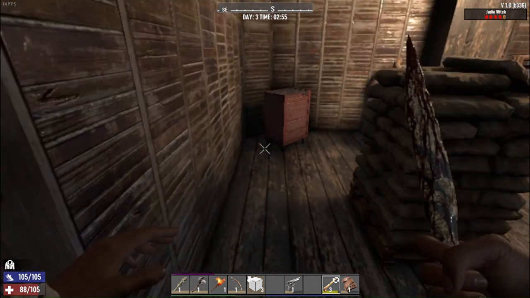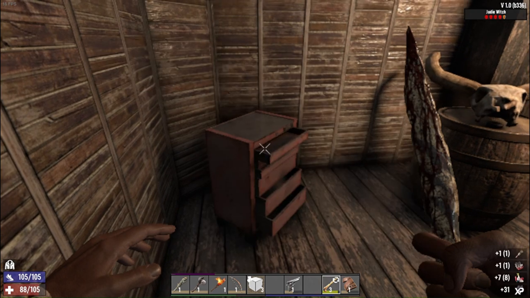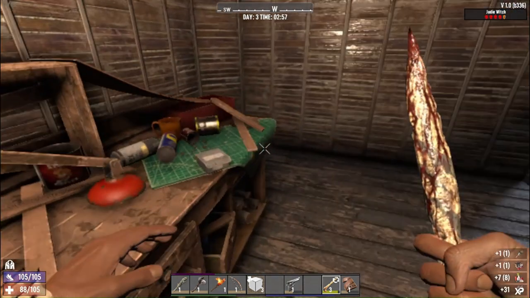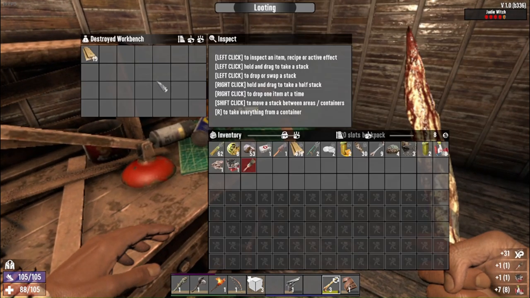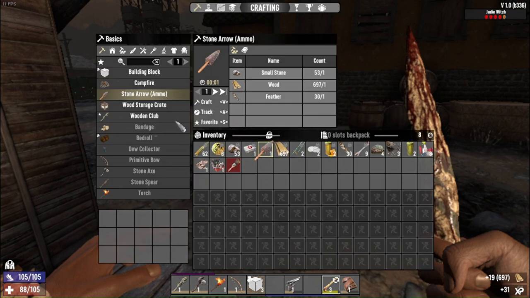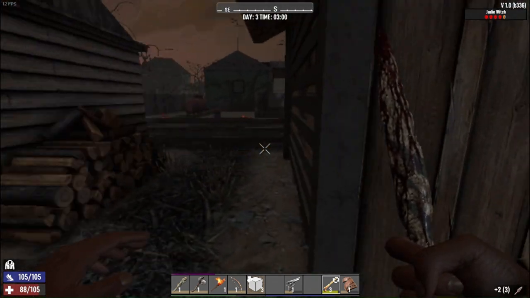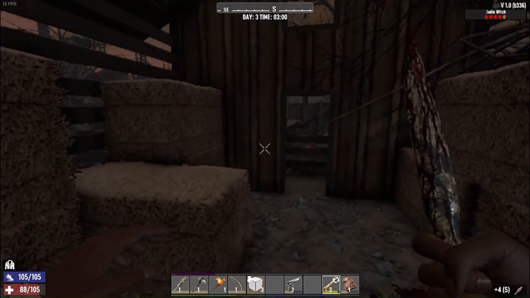I'll come back and we'll harvest stuff along the way. Got a repair kit in that. That's pretty nice. Workbench here with some wood in it. That's good too. Can I make arrows? I probably should, huh? Yeah. Good 30 of them. Yeah, that'll be nice. Yeah, we'll harvest that stuff up later.